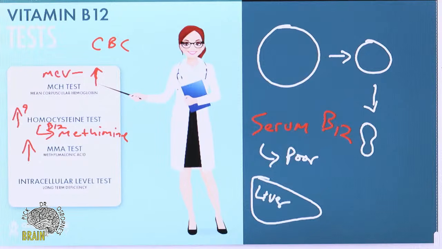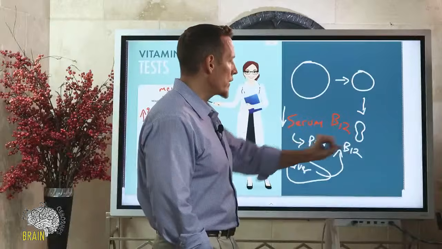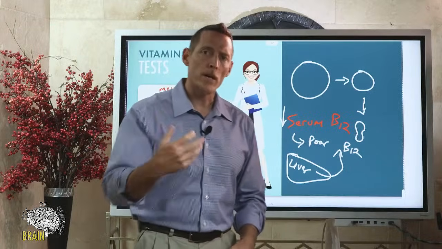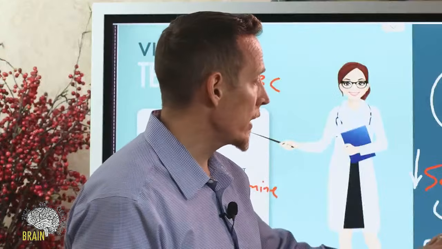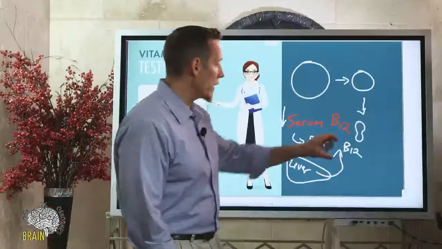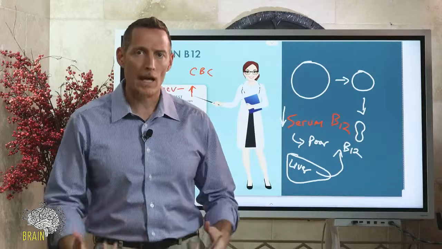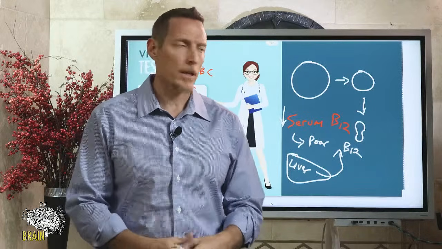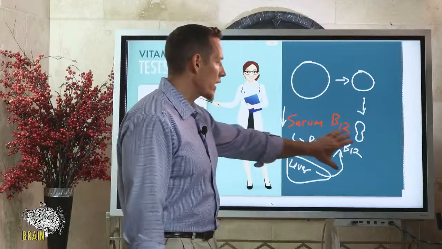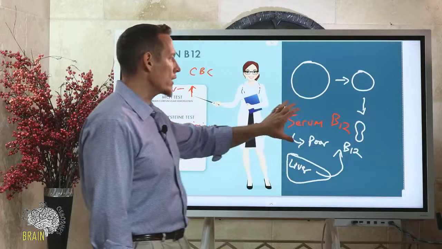What happens is when the serum levels drop, the liver pushes out B12 into the bloodstream. This is called redistribution. The liver registers that low B12 in the serum and pushes B12 into the serum. If I'm a doctor measuring your serum levels, I might catch that your levels look normal because your liver is pumping extra B12 out into the bloodstream. If I'm running your lab test as that's happening, we're going to get a false normal, a serum lab test that is not all that accurate. So you've got to be very cautious about serum B12.